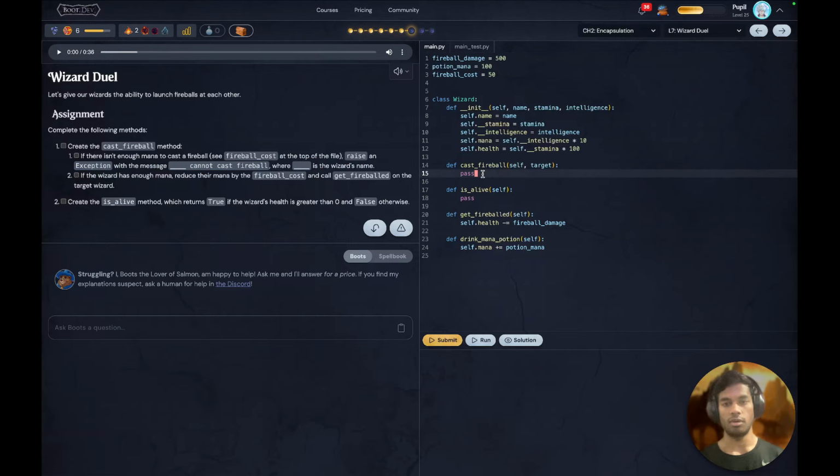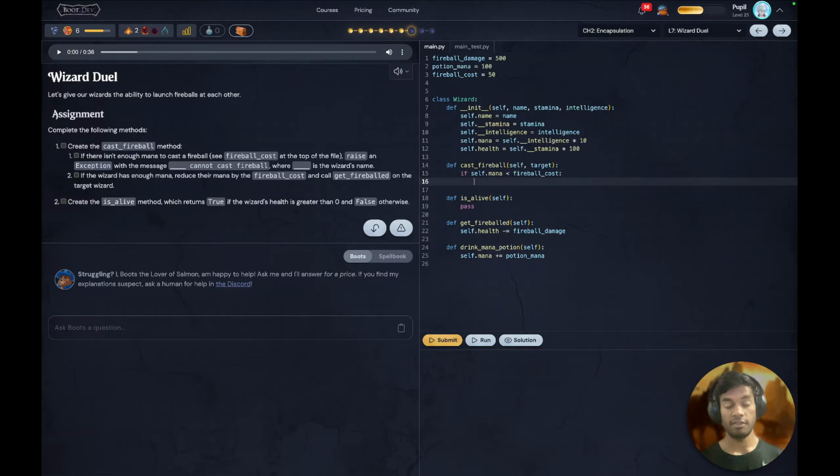Okay, cast firewall: if self.mana is less than firewall cost, raise a formatted exception which says self.name cannot cast firewall.